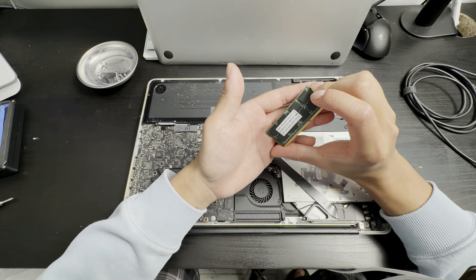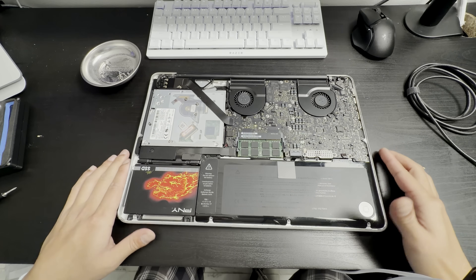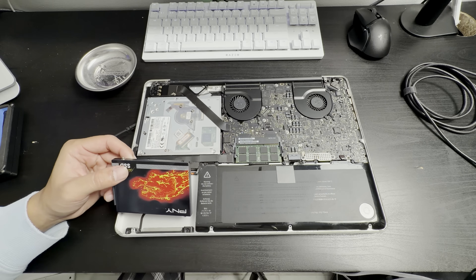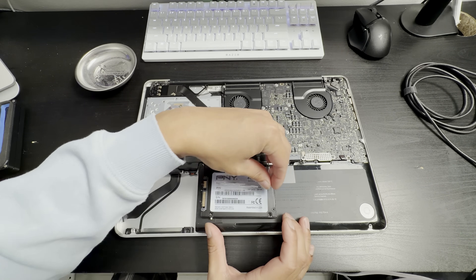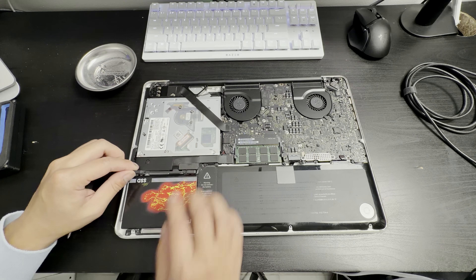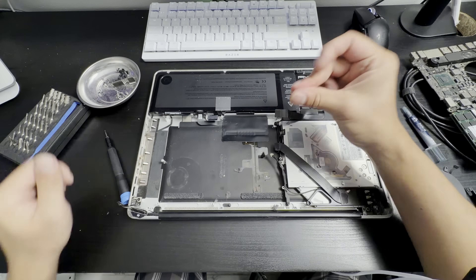This unbranded RAM is probably going to go bad. Everything just needs to be cleaned up. After a couple of minutes of cleaning, it's a bit better. I also realized the SSD is missing two mounting points, so we're going to fix that. And there we go — a lot better than before. It is indeed quite dusty; there are a couple of dust bunnies right here.